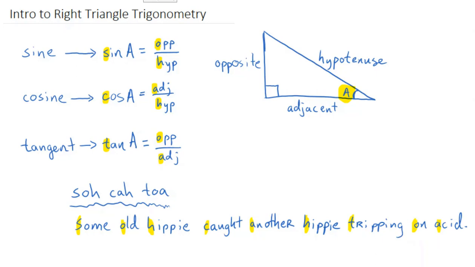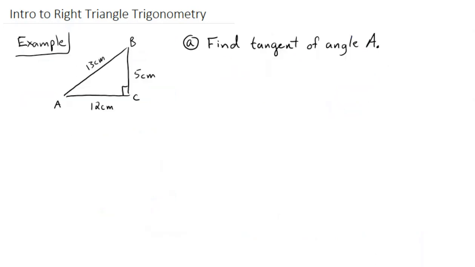Alright, so what we're going to do now is look at using these, and we're going to look at using them in three different fashions. The first is just to develop the ratio, and really that's kind of training wheels for the other two, just to make sure you know your ratios. So we'll look at that one first.